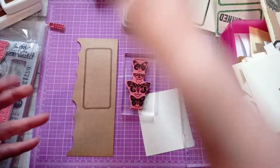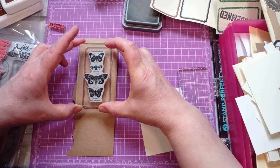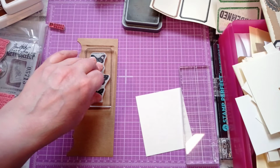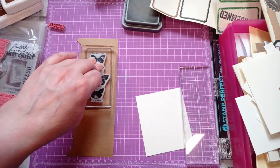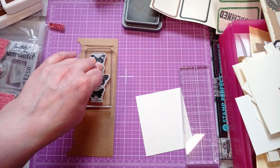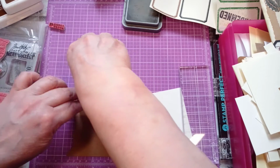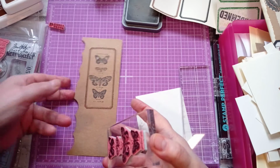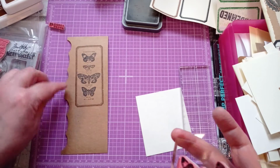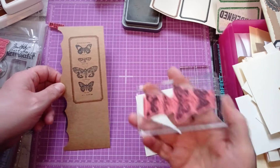Oh, found black. It will turn sideways. Right, this really needs lining up, doesn't it? This is not one that's going to look good wonky, I have to say. There we go. And while that soaks in, it's time for another drink of tea. Oh, lovely strong brew, that one. I like my tea strong with not a lot of milk. Don't put the cow in, please. Oh, I like that. That's lovely. Yay, I do like it on the craft. There's quite a bit of detail in those butterflies. That is a lovely stamp.